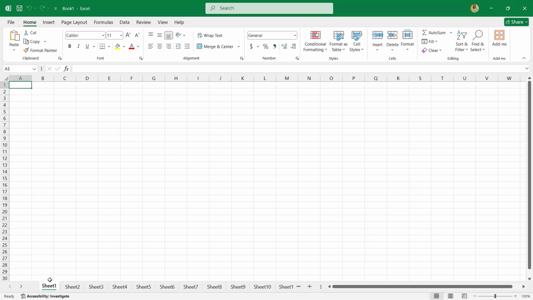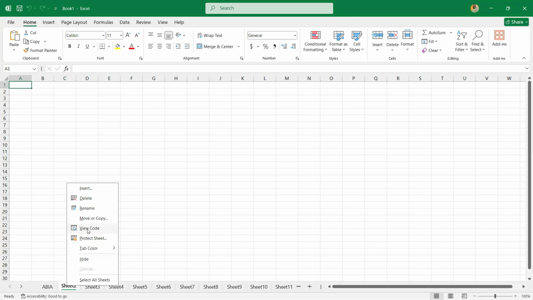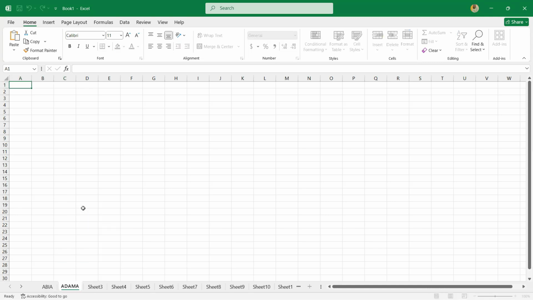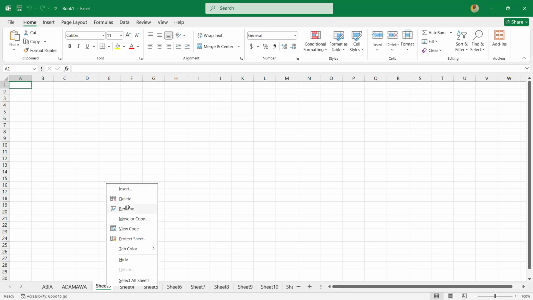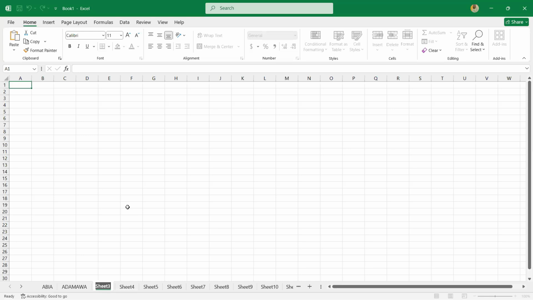So for worksheet, if you want to rename your worksheet, all you have to do is just right click on it. After you right click on it, then you go ahead and rename it and give it a name you want to give it. Let's just give it the name Abia. You see, I renamed it. Then for this one also, let me right click, then we come to this and say, let's say Adamawa, like this. Then for the next one, you right click and then rename it. You give it a name, let's say Akwa Ibom, continuously. So you can do it for all the 36 states in Nigeria. So this is what worksheet is all about.